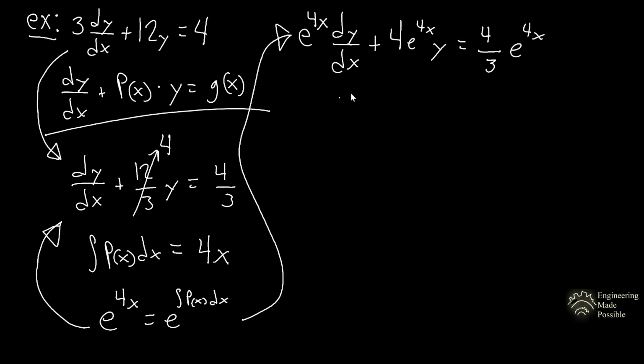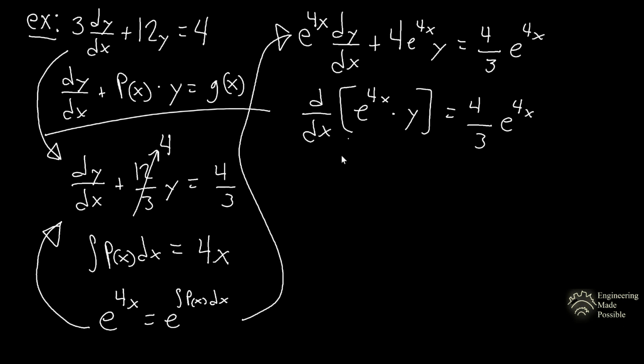Now, another way of writing this is saying the derivative with respect to x of e to the power of 4x times y is equal to your right-hand side of the equation. Now, why exactly is that? You could just apply the product rule to this side of the equation, and you will see that you get the equivalent to what you saw before. Applying it gives the derivative of e to the 4x times y plus the derivative of y times e to the 4x. You will in fact get the above equation. So it's equivalent; these two say the same thing essentially, right?